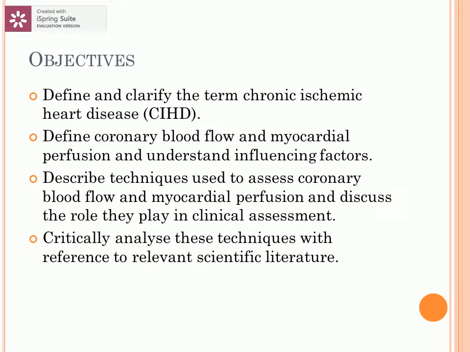So the objectives, we want to define and clarify the term chronic ischemic heart disease. Also want to define coronary blood flow and myocardial perfusion and understand the influencing factors. It's important that we understand those before we actually go into the techniques used to assess them. So we want to describe the techniques used to assess coronary blood flow and myocardial perfusion and discuss the role that they play in clinical assessment. And also clinically analyse these techniques with reference to relevant scientific literature.